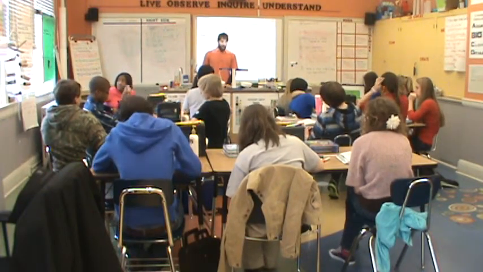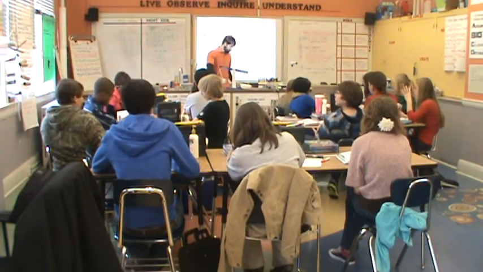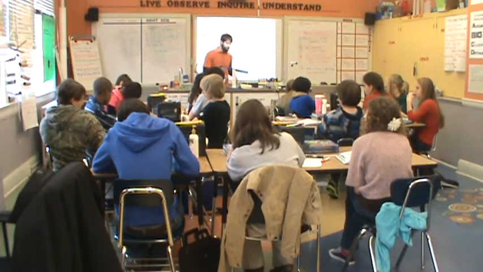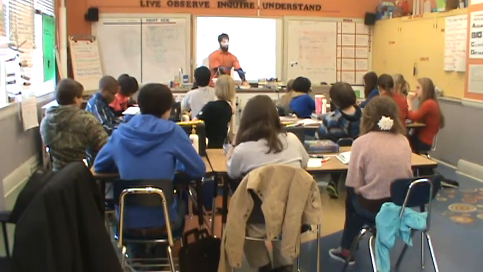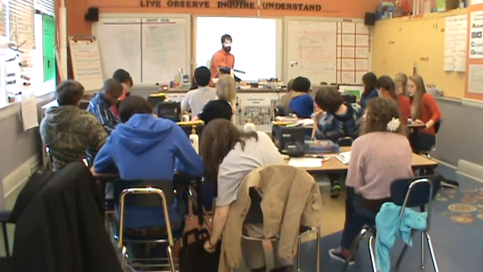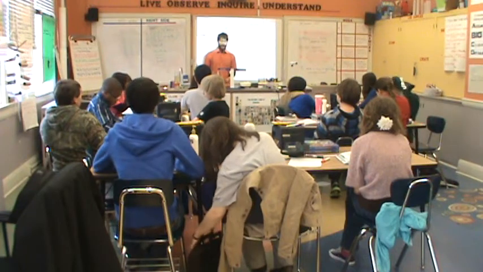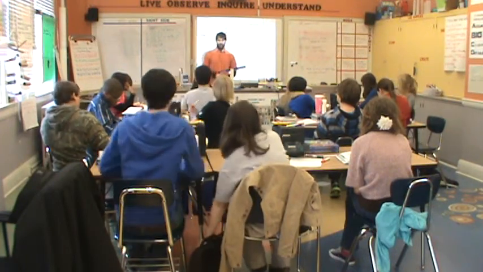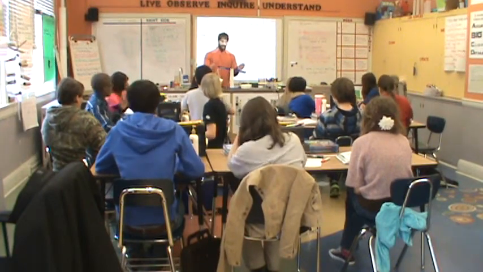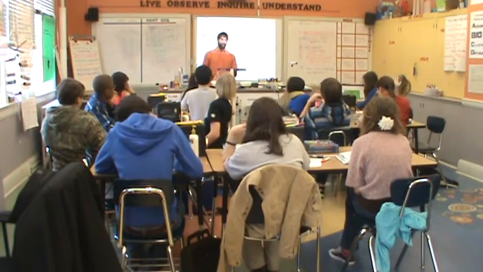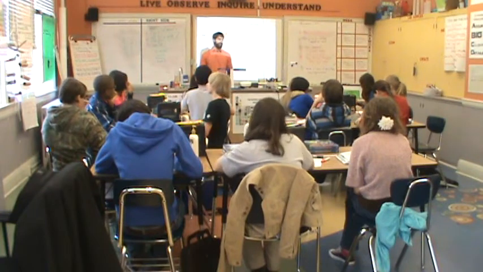So for beryllium, what number is beryllium? What's the atomic number for beryllium? Anybody? 4. Okay, so how many electrons will I need for beryllium? 4. So I've got it empty. So how many protons does beryllium have? 4. There we go. And how many electrons does beryllium have? 4. Okay. So at this point, let me help it out. There we go. It should be balanced. We have our positive protons, our negative electrons. So everybody's observing up here.